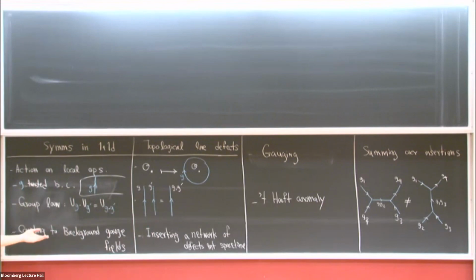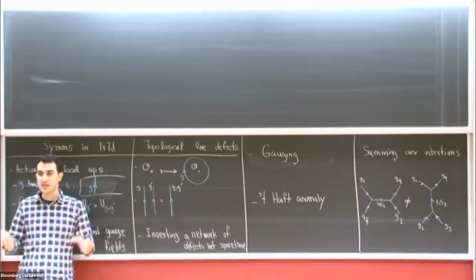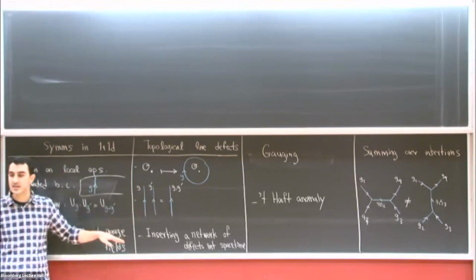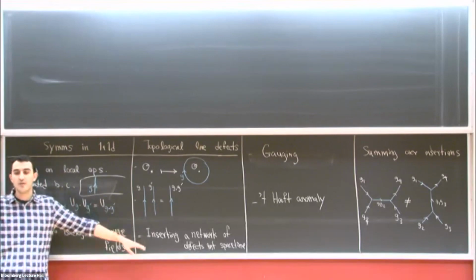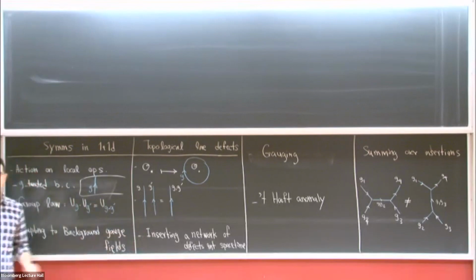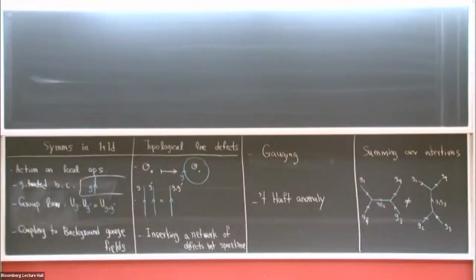I could also couple my theory to a background gauge field. Coupling to a background gauge field corresponds to inserting a network or mesh of these defects into my spacetime. So basically, if I have some gauge field, I have to insert this network on the Poincaré dual. This is some 1-form, and the Poincaré dual would be something in homology, for example. For continuous symmetry, yes, that's a good question. Here I'm focusing on discrete symmetries. This more precisely corresponds to coupling to a flat background gauge field, and for discrete symmetry, we can only couple them in the continuum to a flat background gauge field.